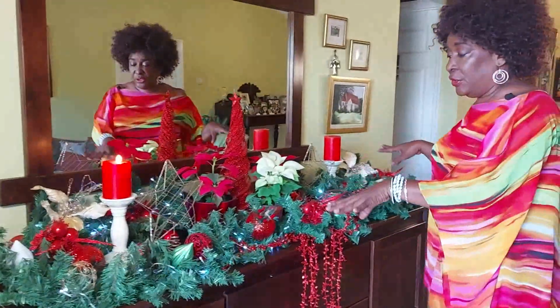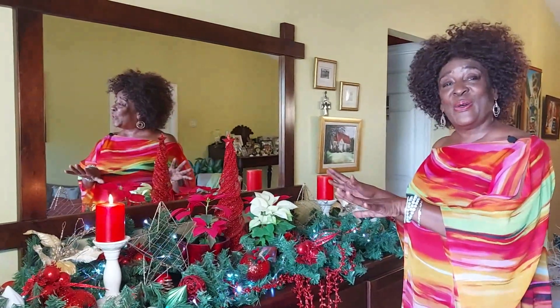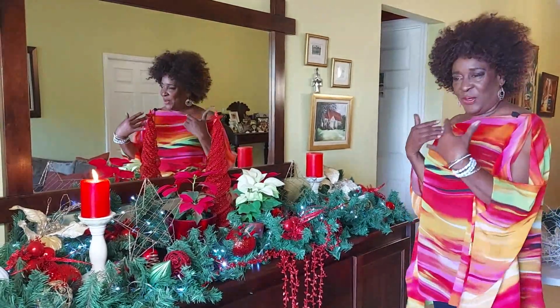Now, I have chosen to use these colors, or maybe these colors have been chosen for me because I've been collecting over the years. And you tend to add a few new ones each year, but you have most of them and you reuse. But you can use any color scheme you want. There's so much variety available in the stores. And just make sure it works nicely with your decor. So, there you have it. My entrance table. You come in my door and you know it's Christmas.